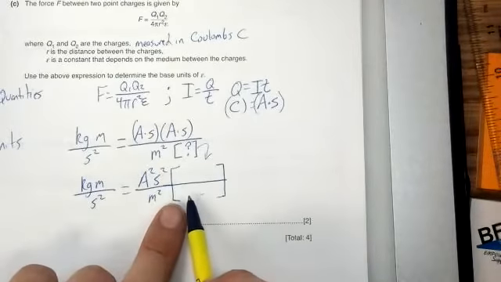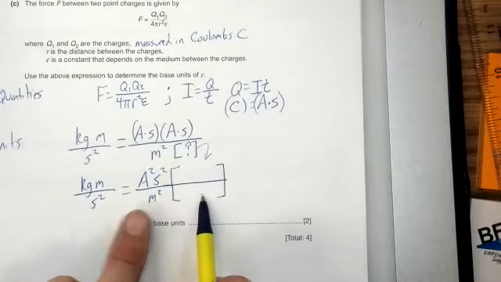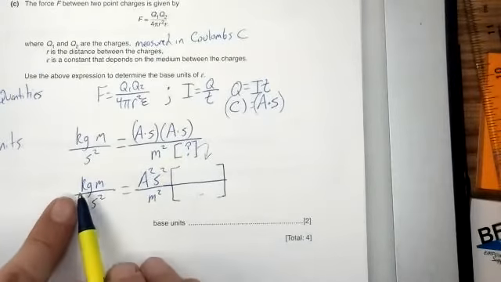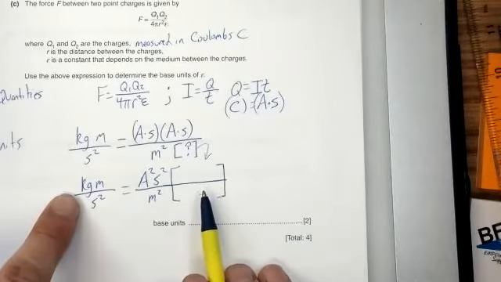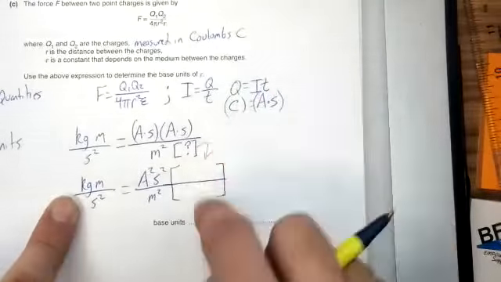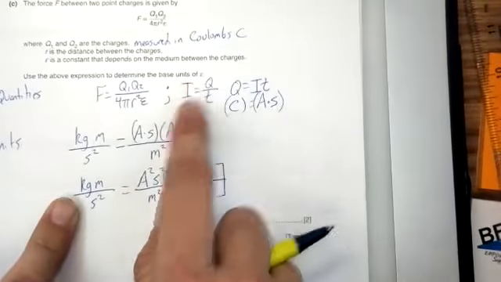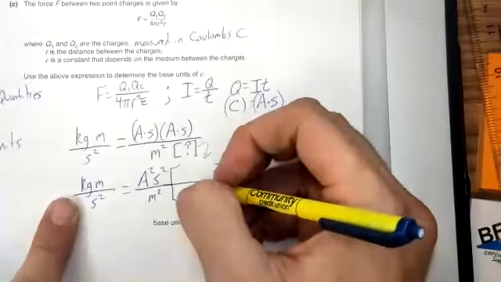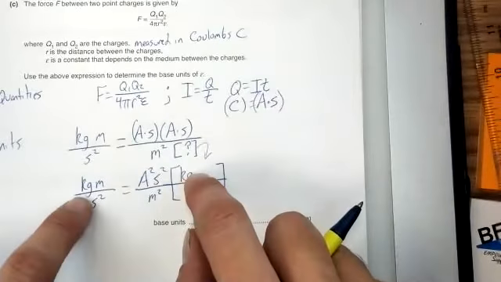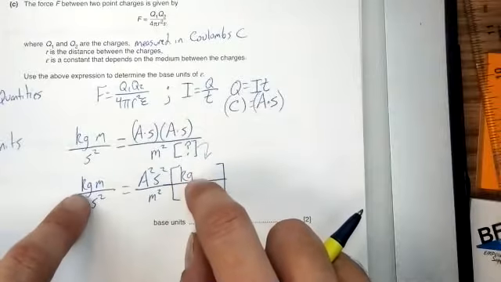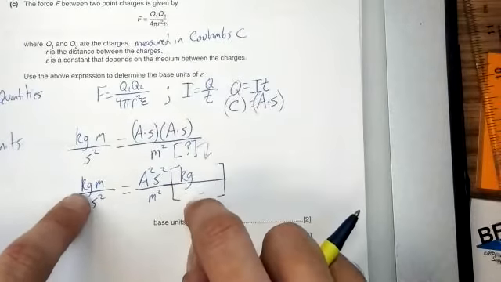All right, so what do I want to include with epsilon down here? Let's start with the left side. On the left side of this, we've got kilograms, but we don't have any kilograms over here. So we need one. We need kilograms. The only place I can add things in is for epsilon because it's the one they asked me to determine. Everything else I have to just know. So I need kilograms up here in the numerator. And so whatever the units are of epsilon, it's something per kilogram. It has to be per kilogram because that's how I'm going to end up with kilograms up here in the numerator to make it equal. So I know whatever epsilon is, it's something per kilogram.